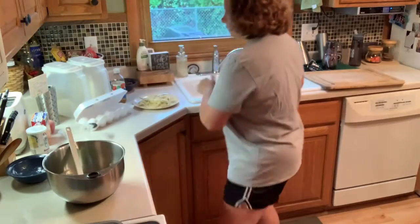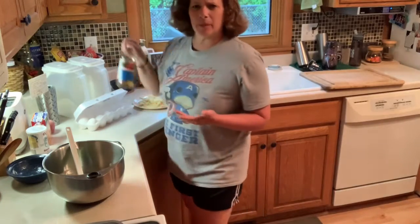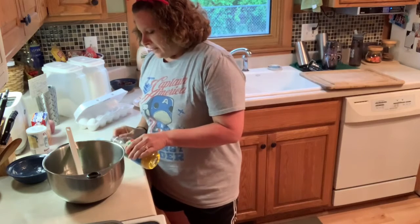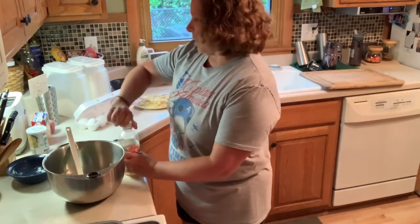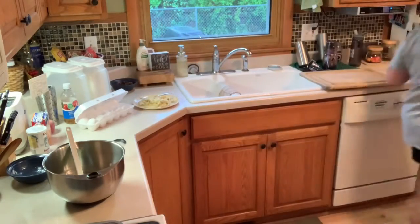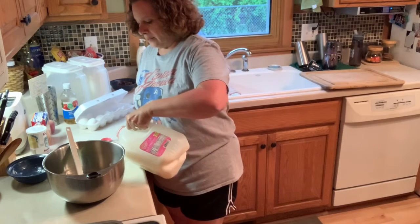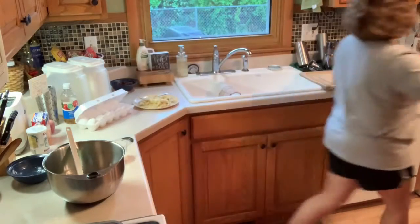And then you need a 1/4 cup of sour milk or buttermilk, but who really has buttermilk on hand? No one. So what you do is you take about a tablespoon of apple cider vinegar. I usually just eyeball it and just put a little bit in the bottom of my measuring cup. It's about a tablespoon. And then we're gonna fill the rest up with milk. I always have low-fat milk, so that's always what I use in all my recipes. And it only needs a 1/4 cup, so I fill the rest to my 1/4 mark.